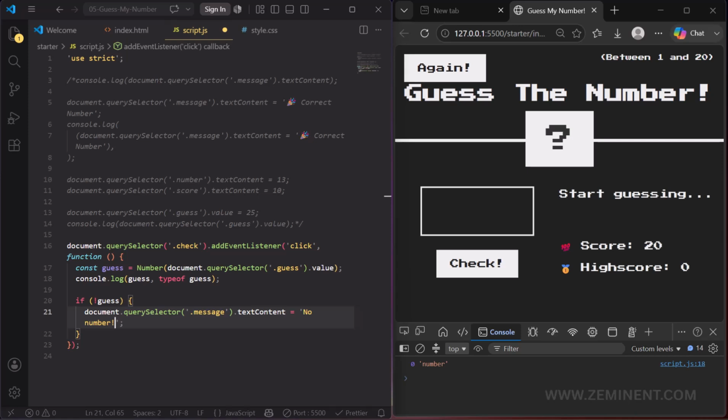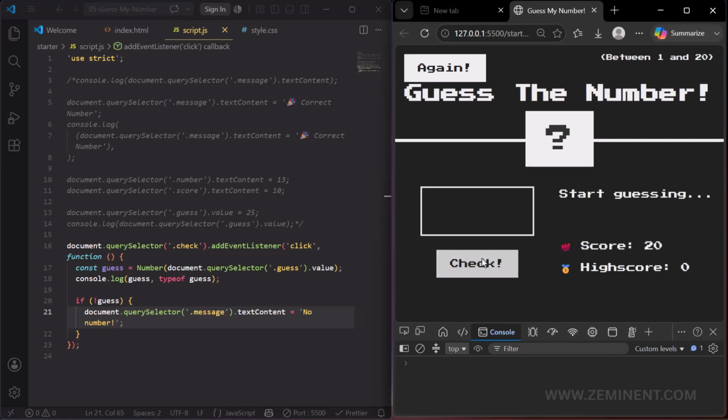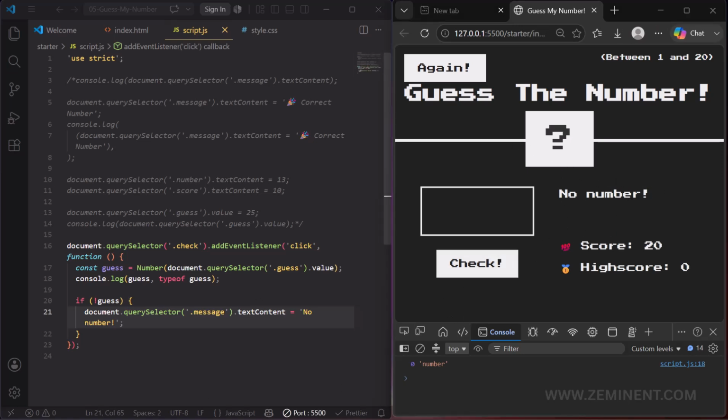Let's check here. It displayed no number. So our guess here is also false now. This will execute because whenever this whole condition is true, then it will be executed.